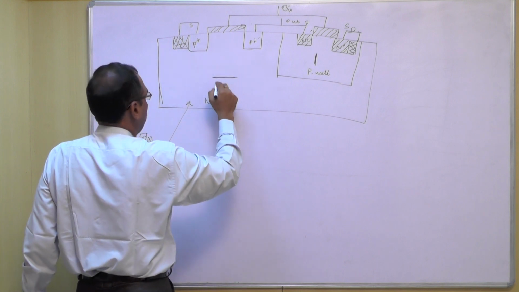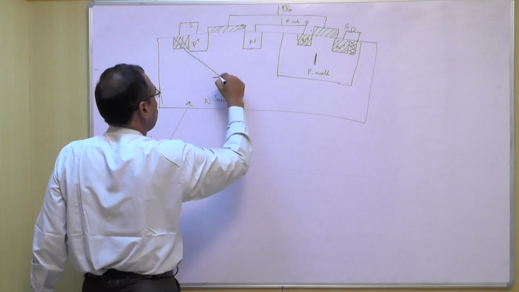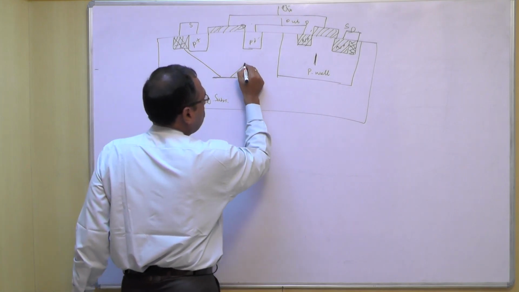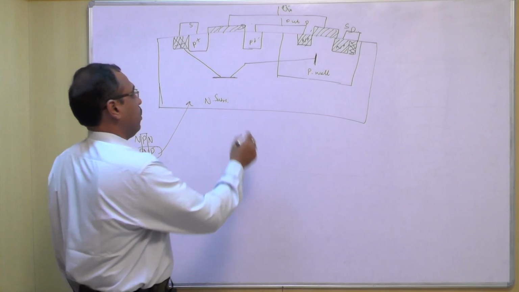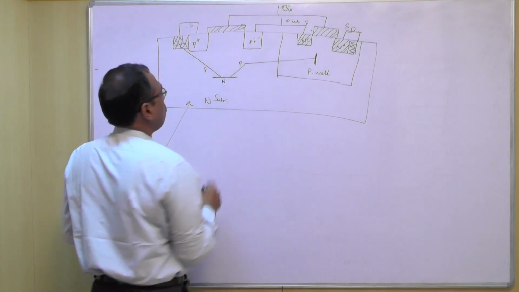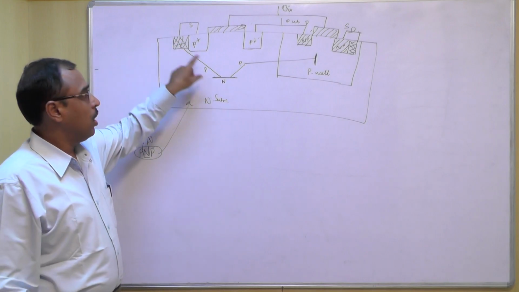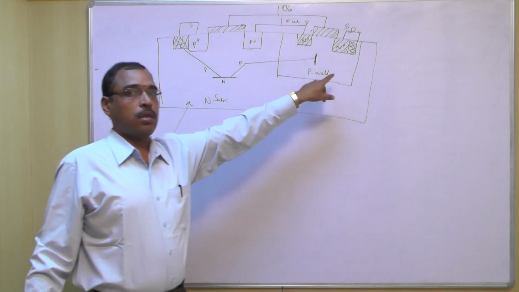So this is a PNP transistor, so these two contacts, here it will act as a P, and this will be normally connected to here. So this is P, N, P. This P is taken from the source substrate contact. Another P is taken from the well of this next transistor.